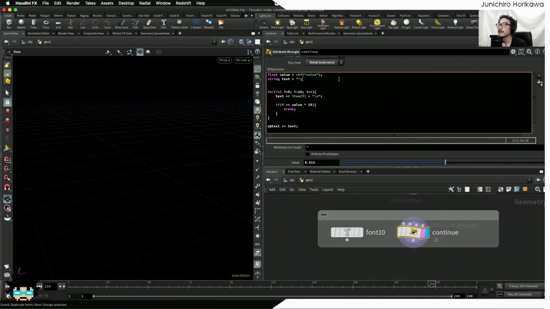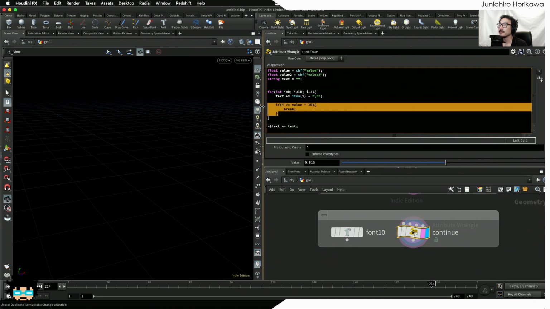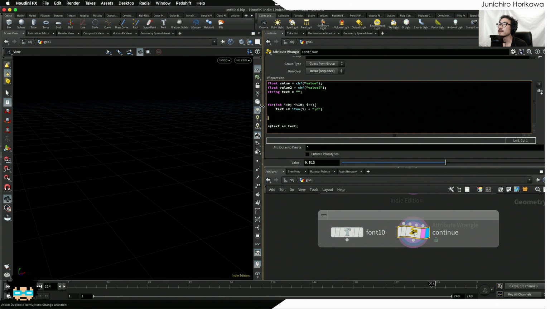I am going to create another parameter for the float. I'm going to call this value2, and I'm going to remove these conditions.